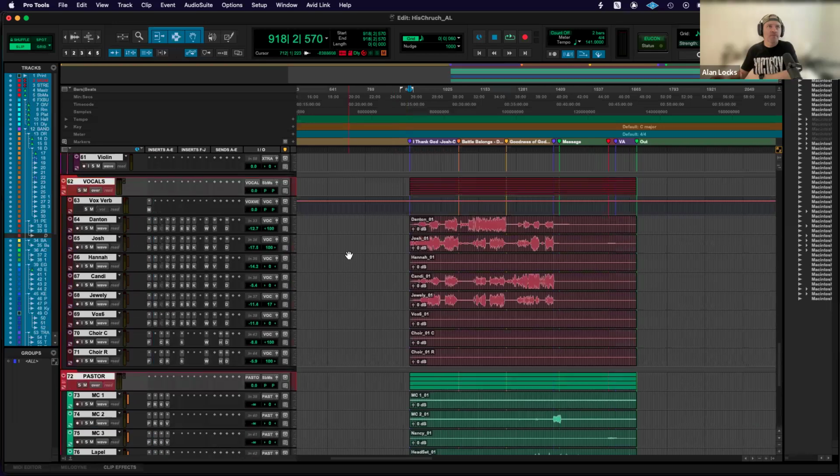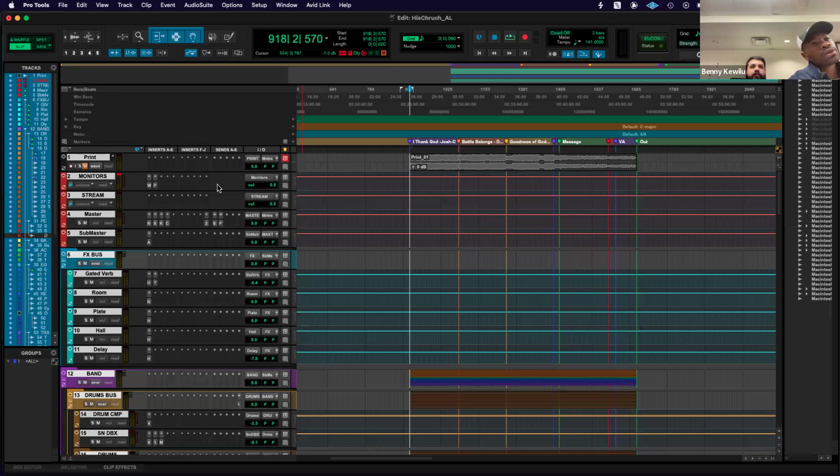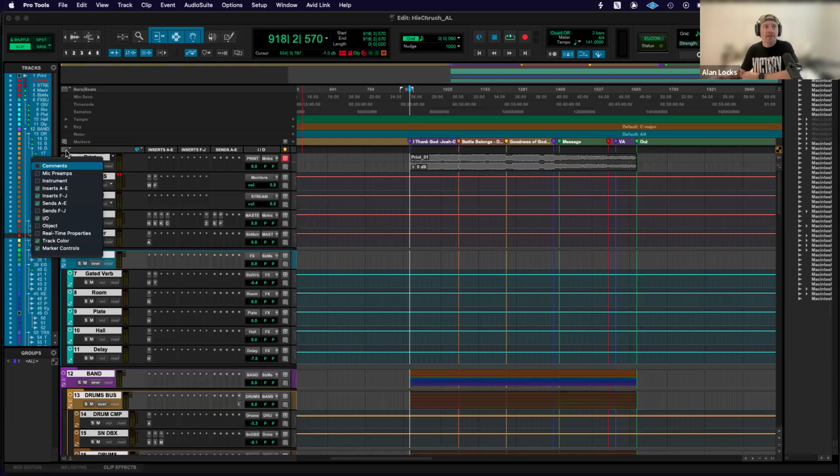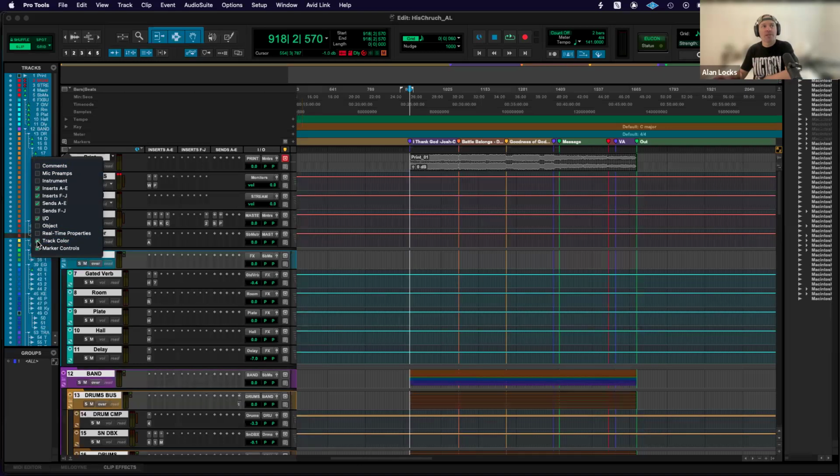Okay, so I already showed you what this does. If you want to see the sends also from here, then it's already there. If you want to add anything else... let's say you don't want the color, then if you uncheck it, everything is going to be black, which I don't recommend.